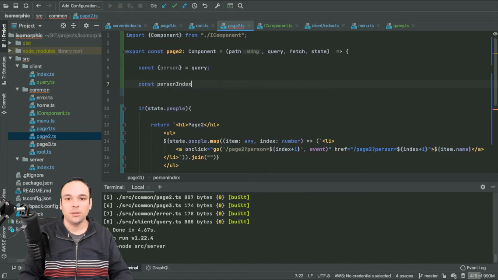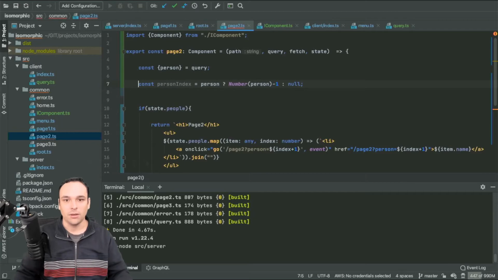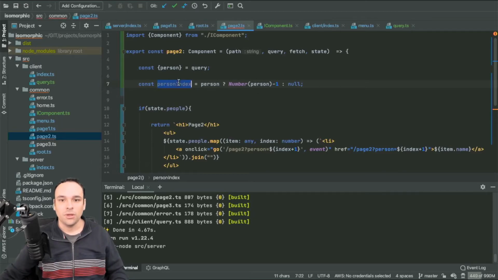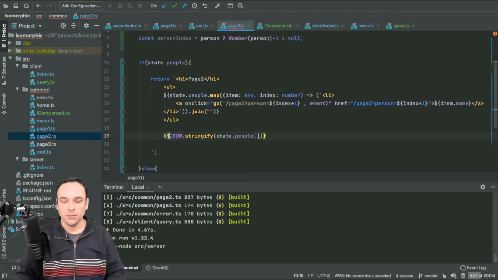Person index equal. If I have a person, I want a number of that -1. If I don't have a person, then I have an okay. Then what I'm going to do, if I have a person index, then I will render that.